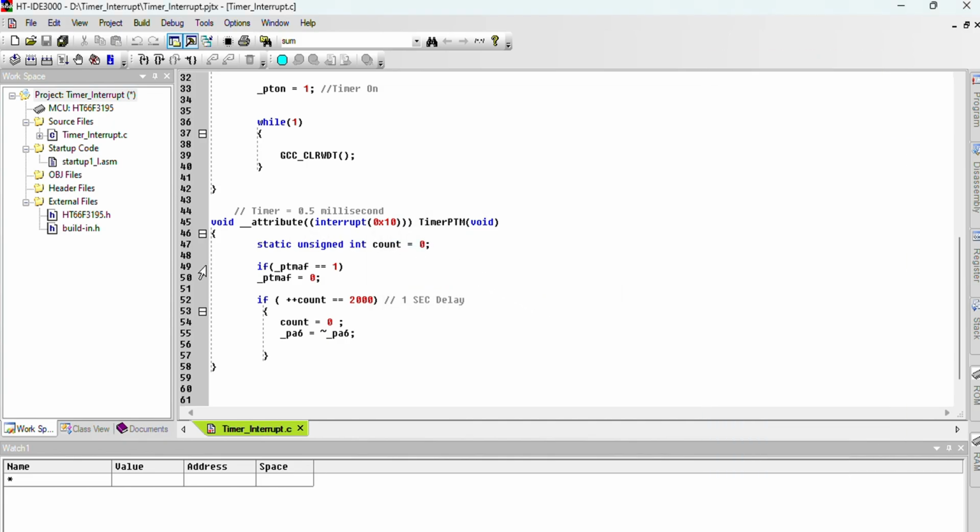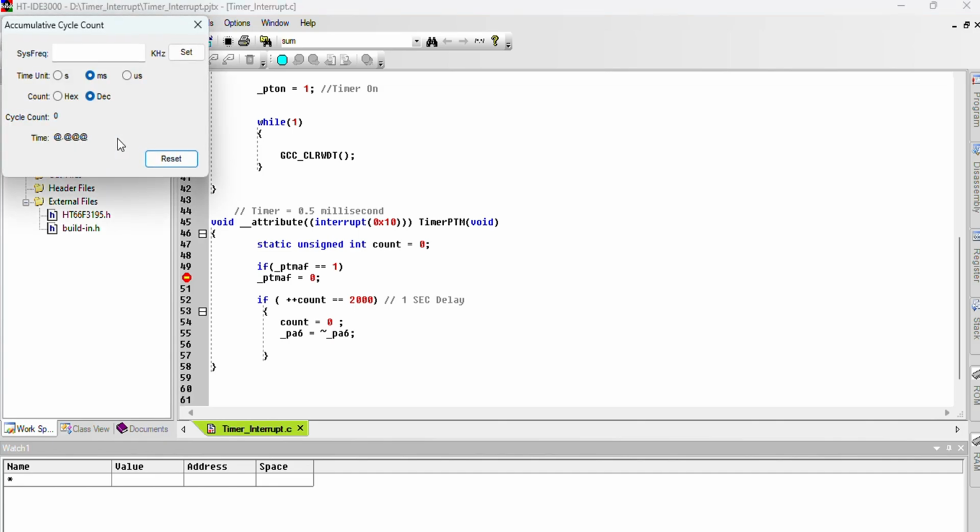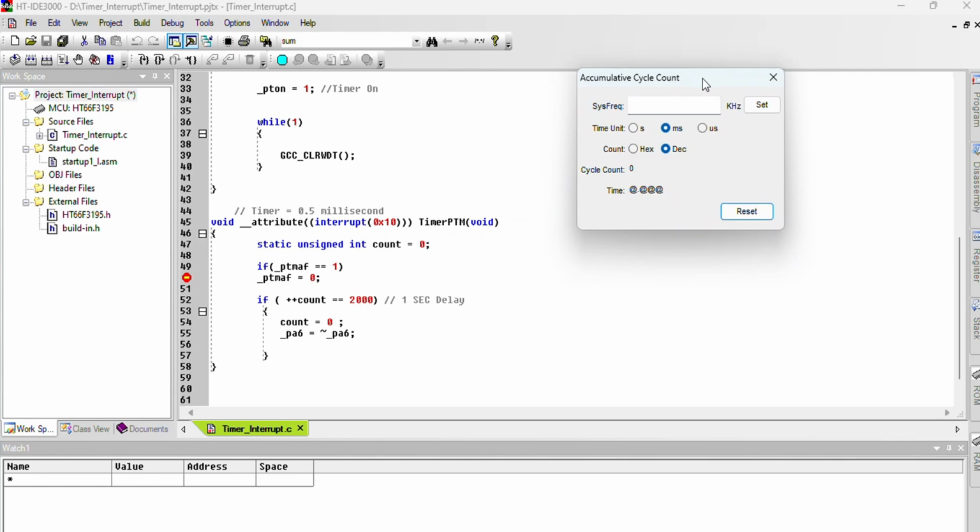Let us now apply a breakpoint. Go to View, and use our cycle count feature. Let us set the system frequency to be 8 MHz.